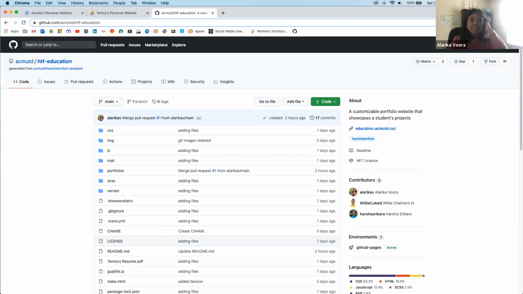I did a git pull because my repo is a little bit messed up, but a git push should work for you guys.